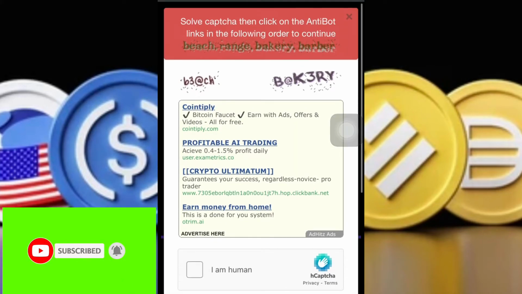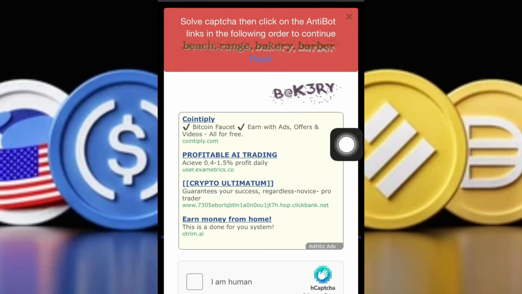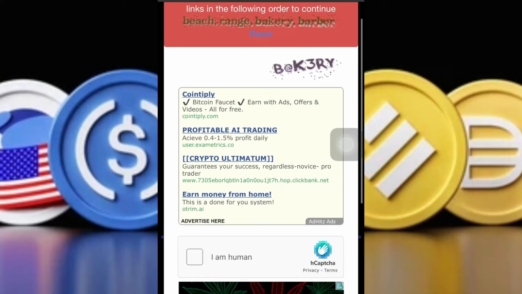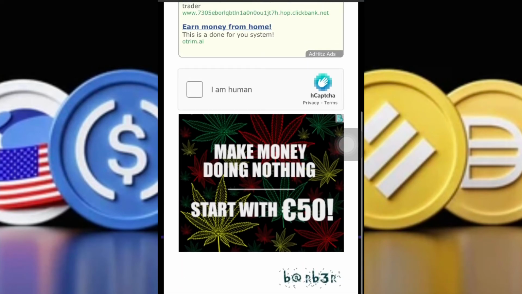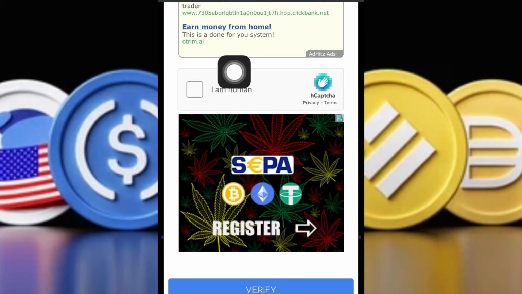From here, we do this quick captcha over here. After that captcha, you do another captcha again over here.